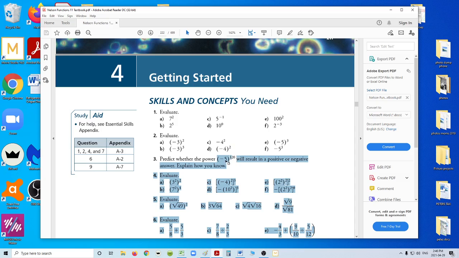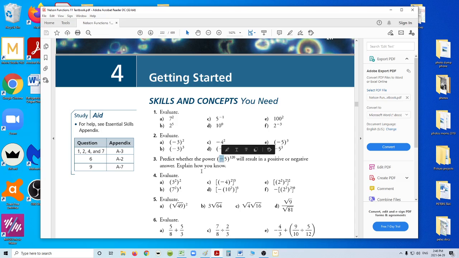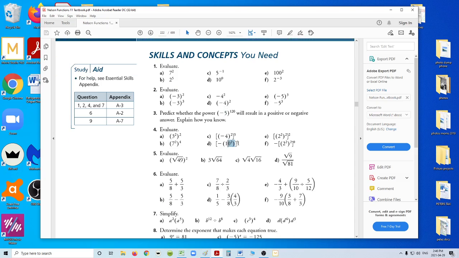What happens when you take a negative number and have an even exponent? It will become positive. When you have a negative number and it's an odd exponent, it will stay negative. They get you to use the power rule and then realize where it is applied. This is applied within the square brackets, etc. This one's applied outside the square brackets. So you resolve this first and then apply the minus.